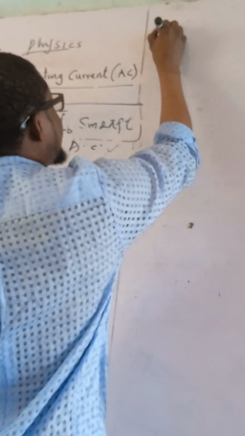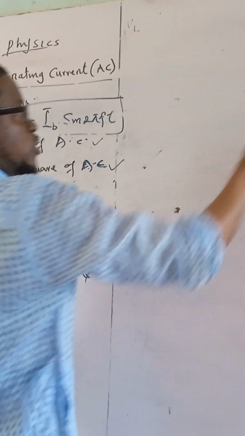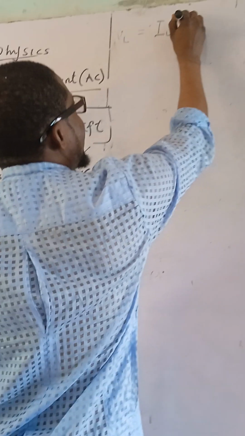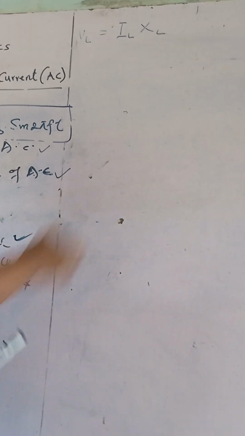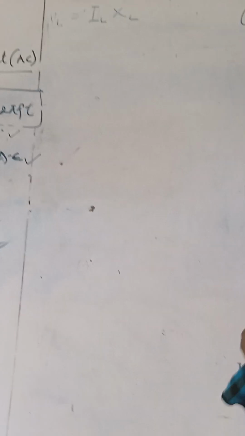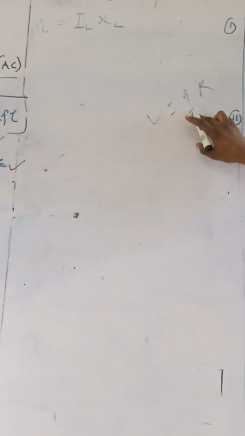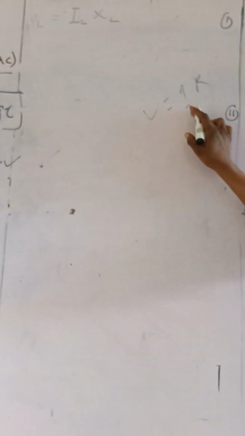If it is the voltage across the inductor, I can say the voltage in the inductor, according to Ohm's law, equals the current in the inductor times the inductive reactance. This one starts as the resistor because in Ohm's law I have V equals IR. So the voltage I'm talking about now is the voltage in the inductor. The current I'll be using is the current in the inductor, and the resistance must be the inductive reactance. So we are using this formula now.